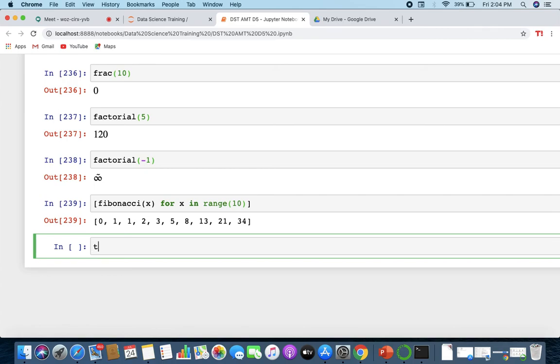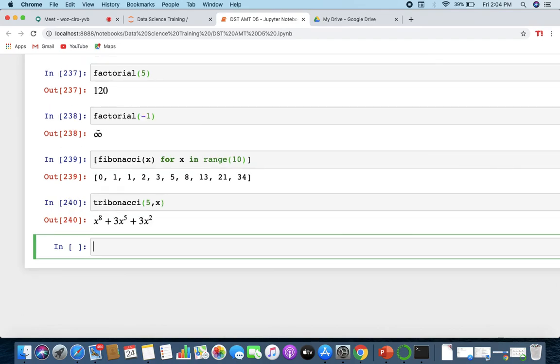Similarly, you also have the Tribonacci numbers. Fibonacci numbers are an integer sequence defined by a 2-term recurrence, while in the Tribonacci you have a 3-term recurrence. Similarly, let's say you give the Fibonacci of 5 and pass it with x, so you'll get the polynomial in x. So that you will be able to understand. We will not go into all this much because it is not very important for you all. This is just information, so I'm giving it to you.